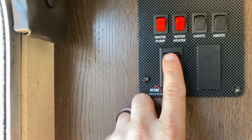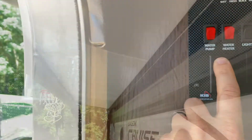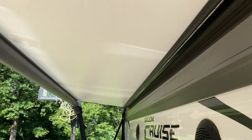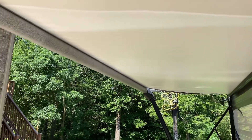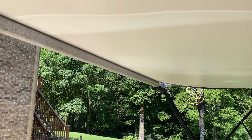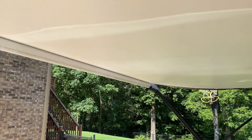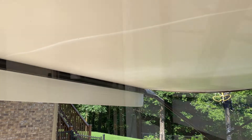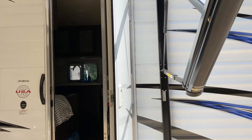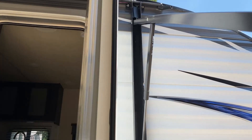This is the rocker switch for the awning. Be sure the door is not fully open and is at a right angle from the camper. Hold the button down and let the awning roll out, and be sure you are visibly watching the awning as it rolls out. At the end of the drum, when you quit seeing the brown material and see the white roll out and see metal, that's when you need to stop. Again, be sure the door is at about this angle when you roll the awning out so no damage is caused to the door or the awning.